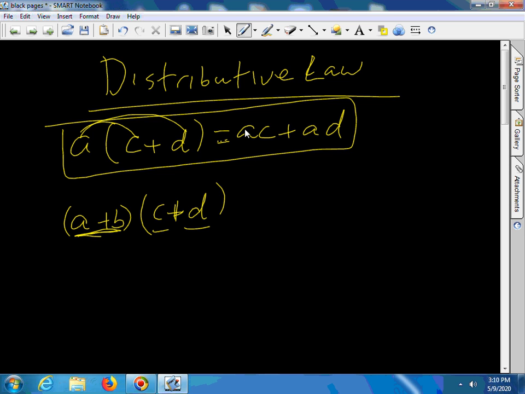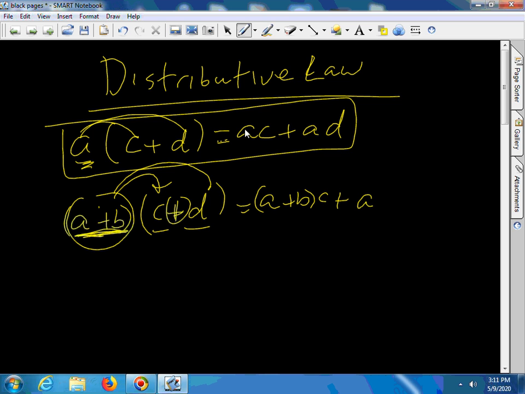You know what? C plus D as two numbers. So thinking of this as one number, just like the A up here, I'm going to get this number times C, which is A plus B times C, plus this number times D, plus A plus B times B. Now, if you insist that the distributive law must only happen from the left, you got it. That's multiplication here. I can say this is C times A plus B. And there's multiplication right there.